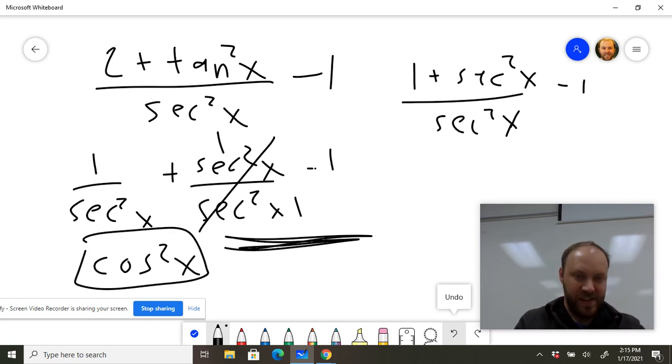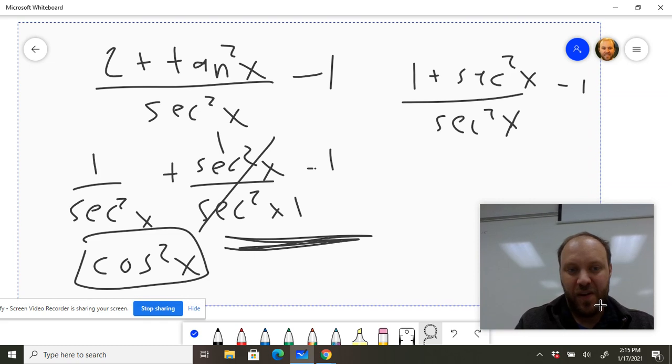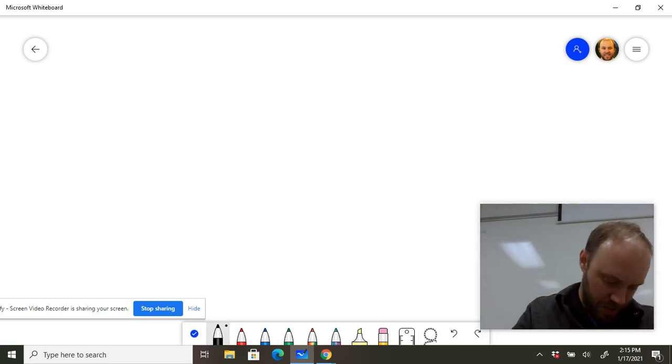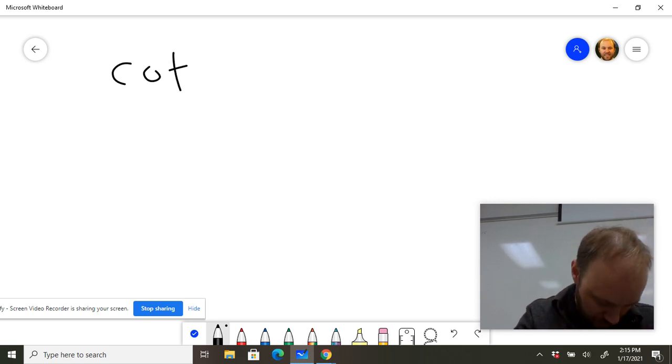So that one turns out to not be terrible if you pick up on that tangent squared and start thinking about Pythagorean identities from the start. And if you don't try Pythagorean identities, you might really spin your wheels there, or at least I think I would have. All right, so 2 of these to go, and then I'm going to do a separate video, I think, with the other part of the quiz.